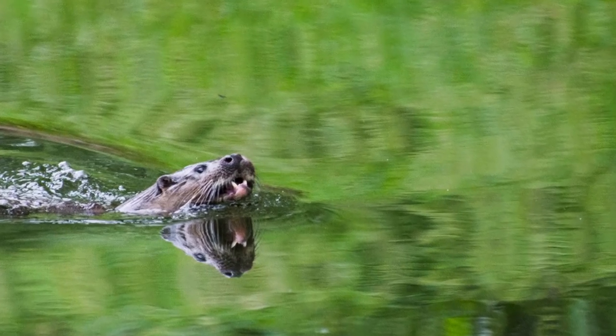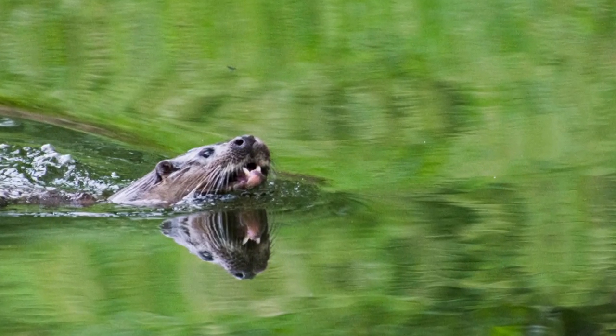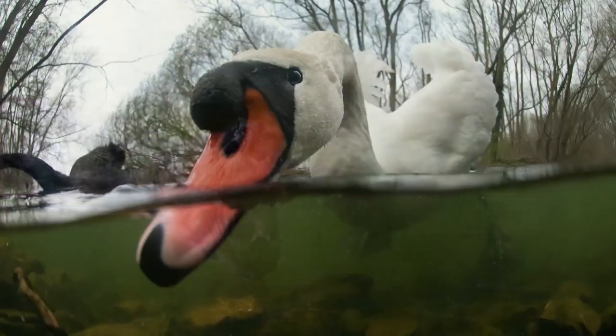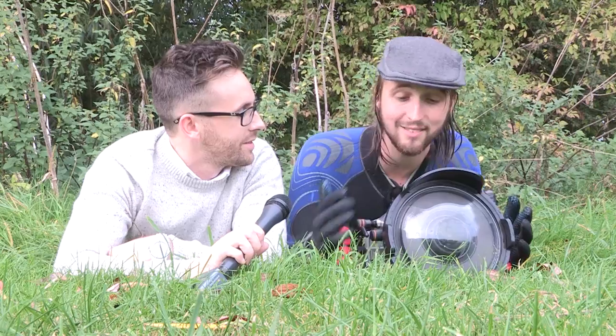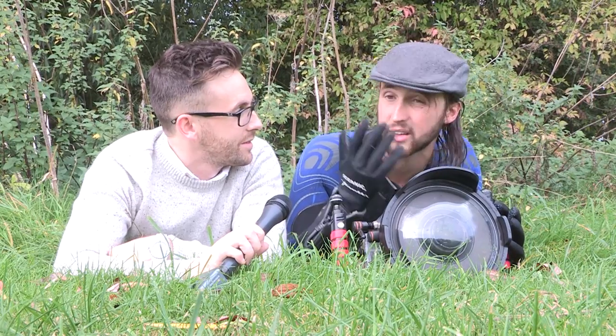And how easy is it to spot wildlife? If our viewers wanted to get out there, where could they be looking and what would they be looking for? The main thing with wildlife photography is patience — you've got to be so patient waiting for things; you can't just blunder up to something because it's going to spook. Also, you don't have to have big expensive cameras like this — a camera phone is ideal to take wildlife pictures now.